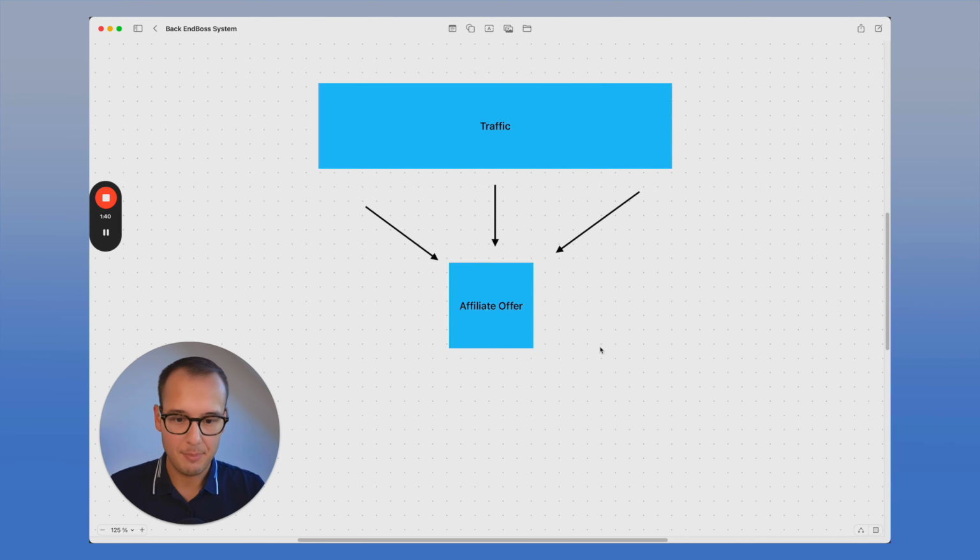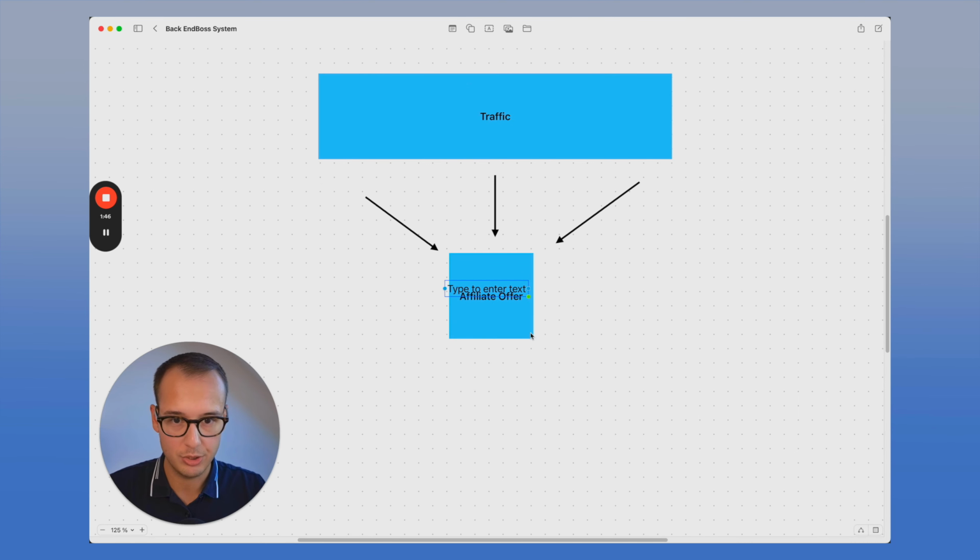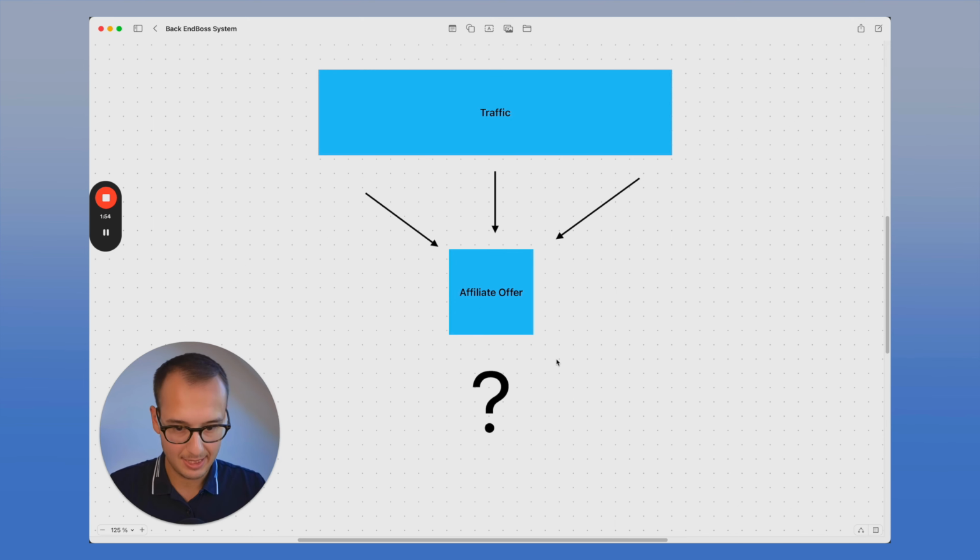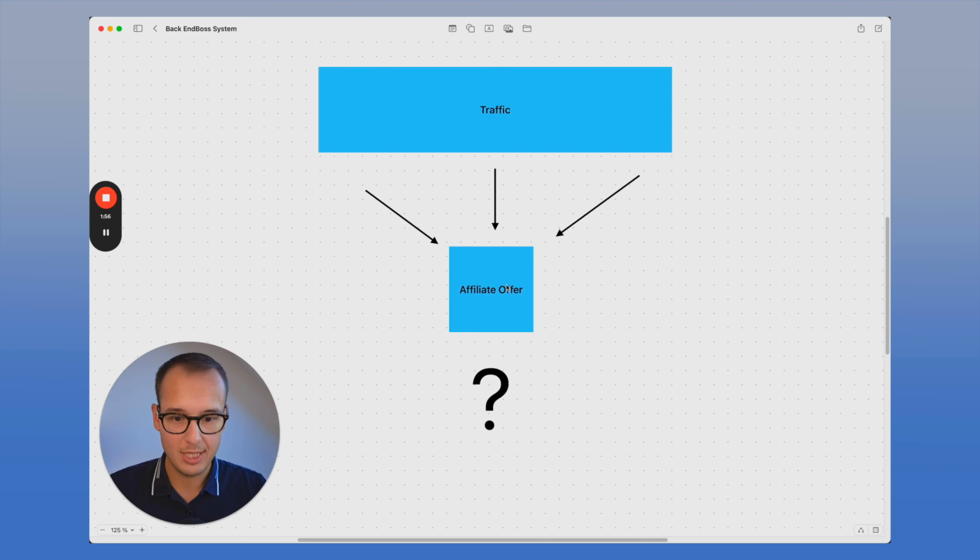Long story short, the main problem is that after you send the traffic to the affiliate offer, you don't have any control anymore. So it's a big question mark what's happening afterwards. You just don't know. You have to believe in the numbers, the KPIs, and you send them free traffic, of course, and maybe they have a different system. So maybe they are not making the purchase straight away, but maybe they are generating email addresses additionally.